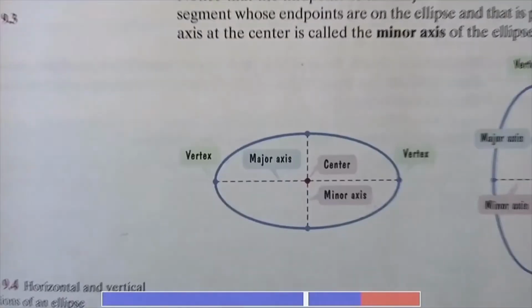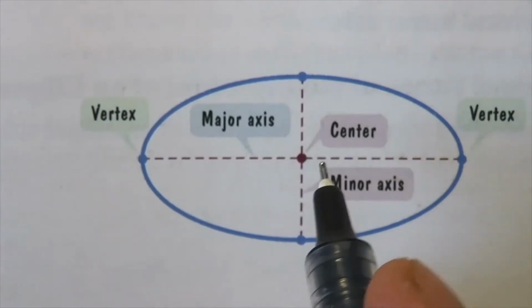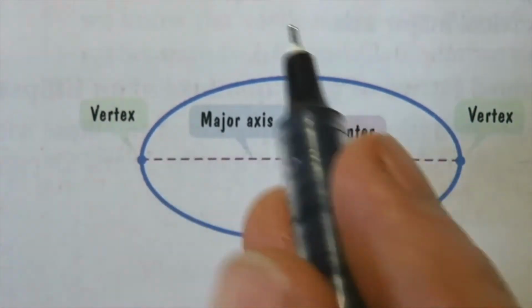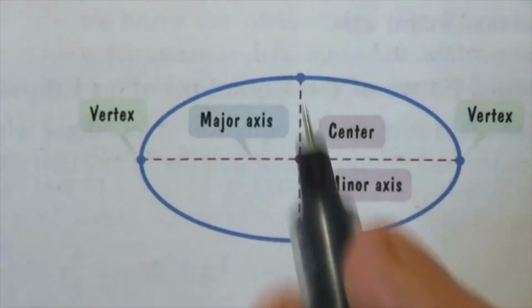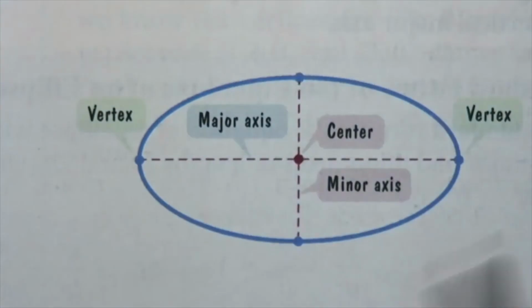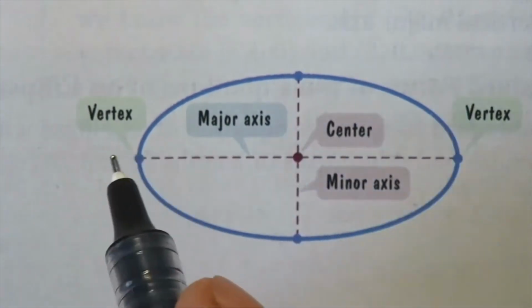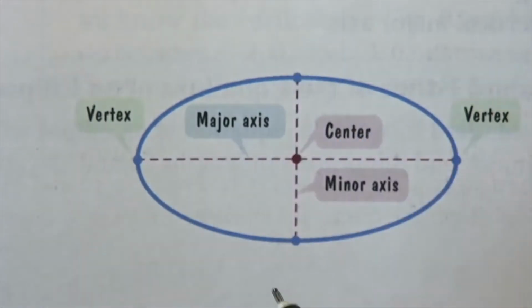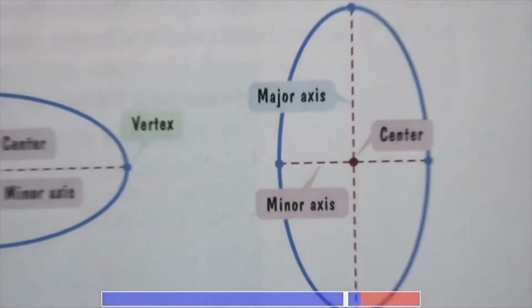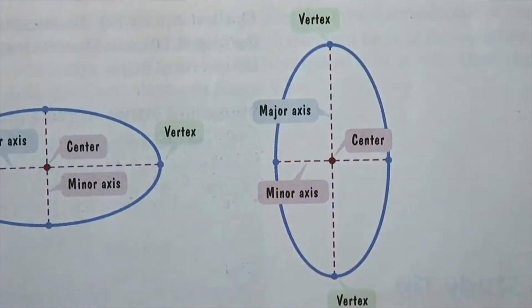And we don't say radius for the ellipse. We do have the center, and we say we have the major axis and the minor axis. Major is big, minor, small. So we have kind of like a long radius and a short radius. The corners are called the vertexes or vertices. We have the major vertices, and we have these up here, the co-vertices. It could also be the other way. Sometimes the major axis is up and down. Either way, major is big, minor is small.